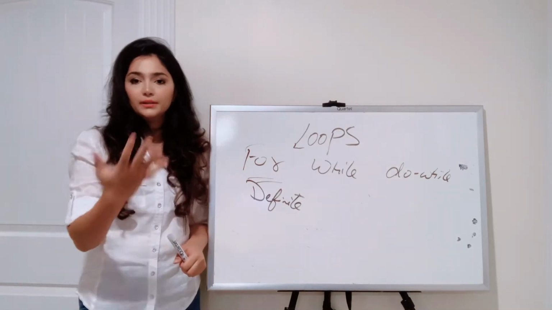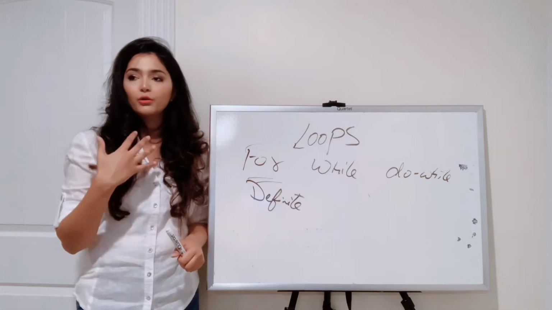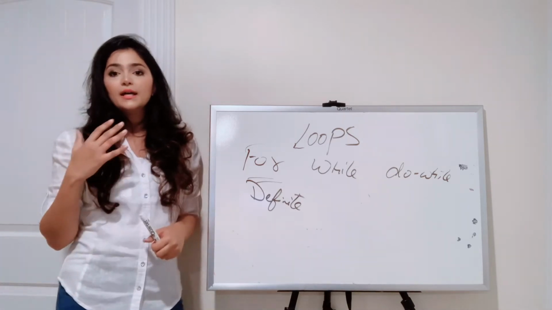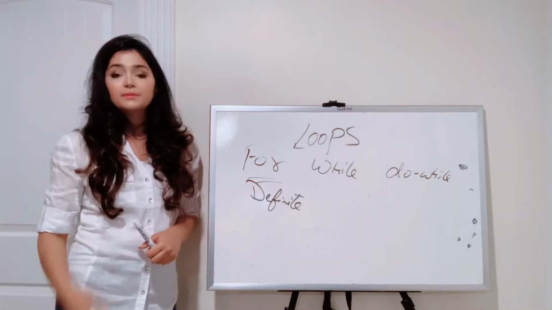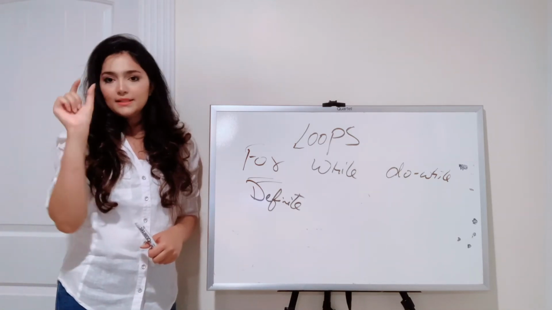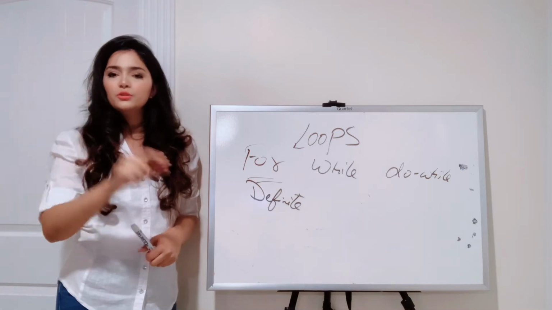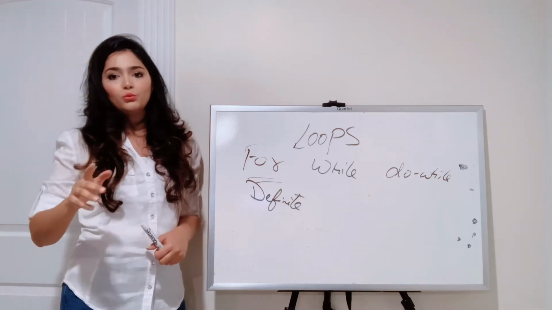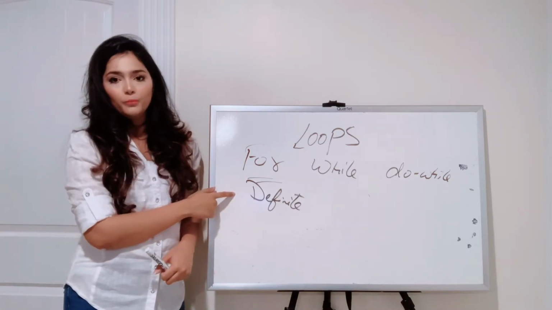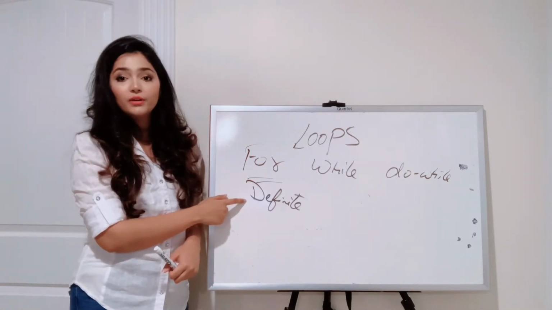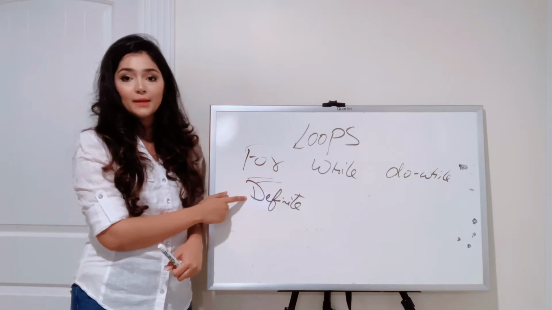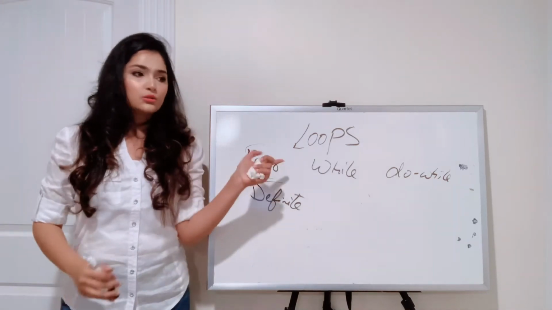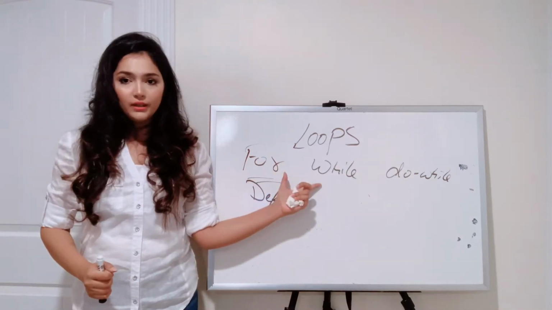So for example, just like the example I gave, I want to print hello world 100 times, or 1000 times, 10,000 times. I know the limit, there is a number that is set, that you need to print that statement that many times. If you know how many times you want to run the loop, you will go with the for loop. That's why it is also known as definite loop. The other one is while loop. So while loop is an indefinite loop.